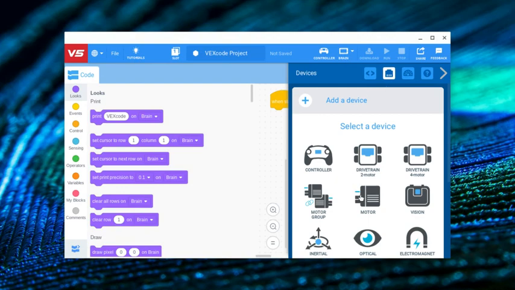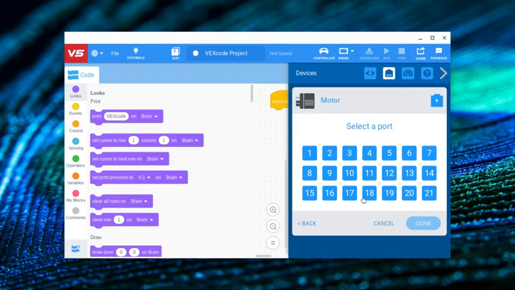So I'm going to add in our motors. This will be in the Google Classroom as well for this assignment. I know there's one team that had a bad port, but everybody else, if you followed your instructions correctly, your left motor is going to be port 1. Your right motor is going to be port 10. Your claw, to open and close, is going to be port 3. And the arm, which elevates your claw up and down, is port 8. Left motor 1, right motor 10, claw 3, arm 8.